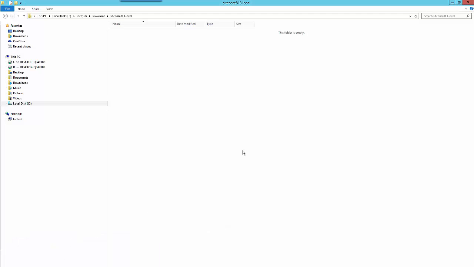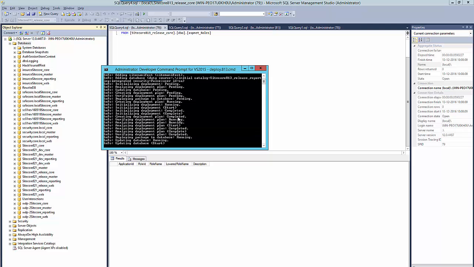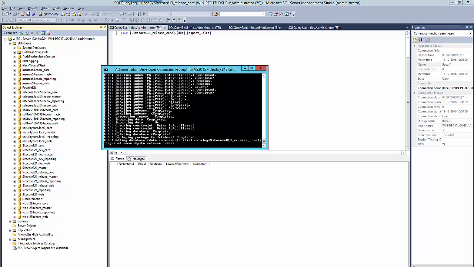So we still see that this directory is still empty. And at this moment it's gathering some information, and we'll see that it starts with provisioning the databases in, well, I guess a few seconds. Let's wait for that. At this moment it's gathering some info and giving some feedback on what will happen during this deployment. And now it's creating the Sitecore reporting database.